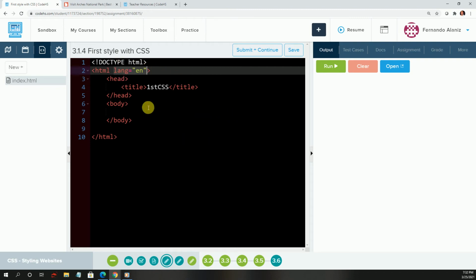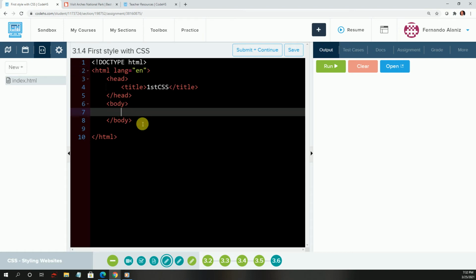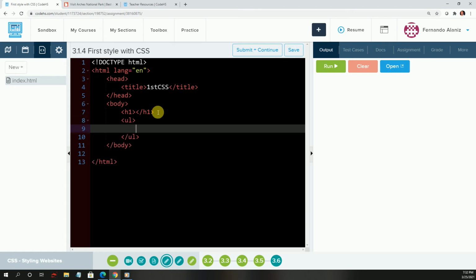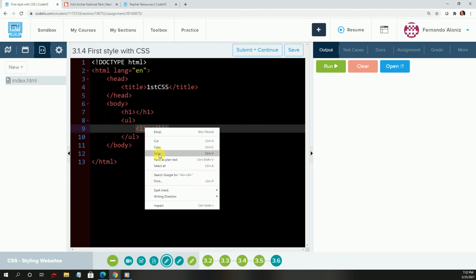All right. Next, we need to create an unordered list with the heading, right? So our first one is going to be H1, right? And underneath that, they have an unordered list, right? So I'm going to go ahead and get that going. I'm going to go UL for unordered list. Then I'm going to create a list. I think it was like 5 of them. So I'm going to do that, and to speed this up, I'm just going to copy this and then paste it underneath.